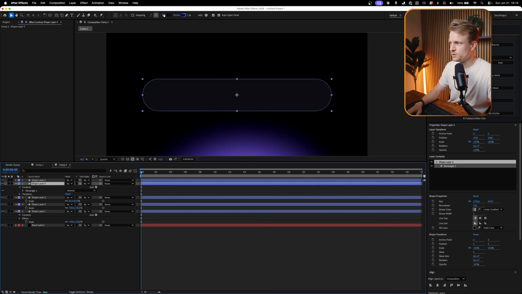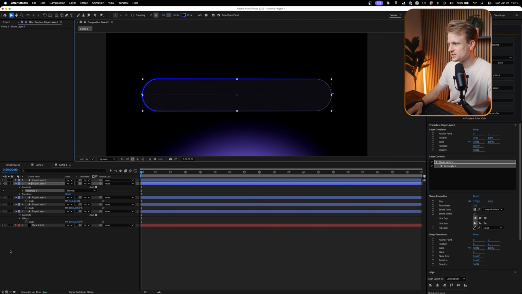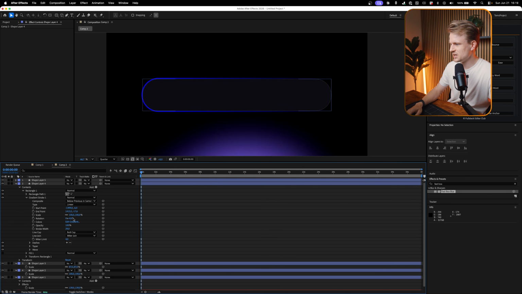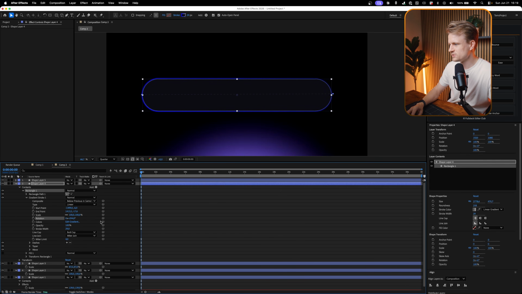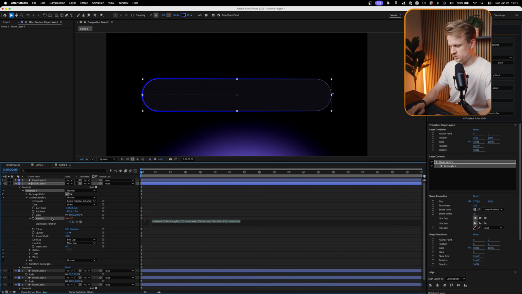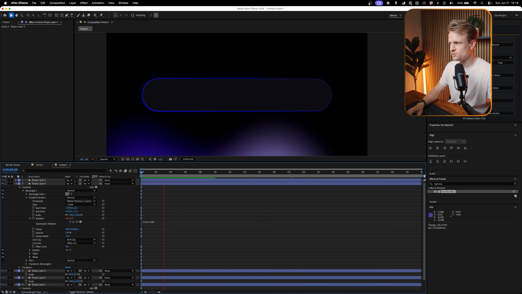Hit OK. Let's turn the fill to none. Hit OK. And then we can increase the stroke, something like this. Change this gradient so it's a bit more smooth, just like that. And to rotate this gradient, we can just go into the rectangle, gradient stroke, and there we have the rotation, which is a new feature, which works really well. So we can just rotate it around and we can even keep it rotating by just hitting Alt, click on the stopwatch, time 100, and that will have it rotate around.